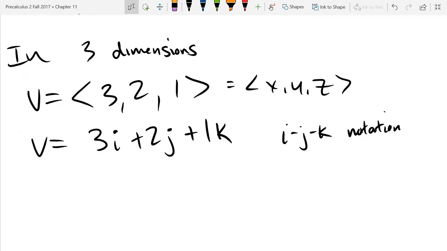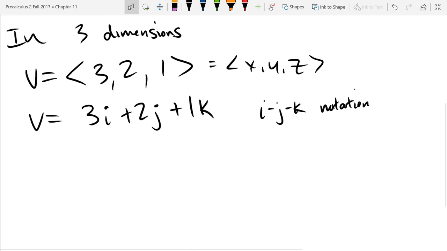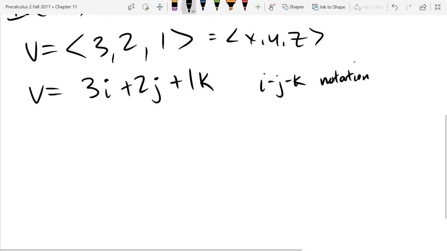Now in three dimensions, it's pretty useless to graph because most of us are graphing on a flat surface, and you cannot graph properly your third axis, your z-axis. The best way, if you do need to visualize, is to use computer software that lets you rotate the camera around and look at different views of a three-dimensional picture, but looking at it on a screen. So we're not going to spend too much time trying to graph what these vectors look like. For example, 3, 2, 1. I'll do my best effort to graph it.